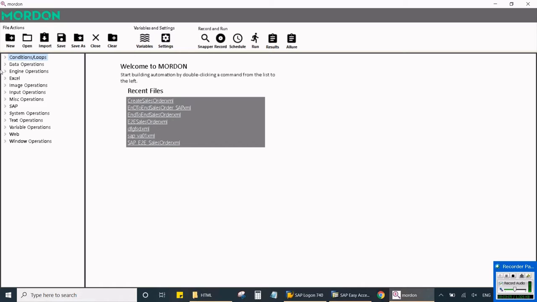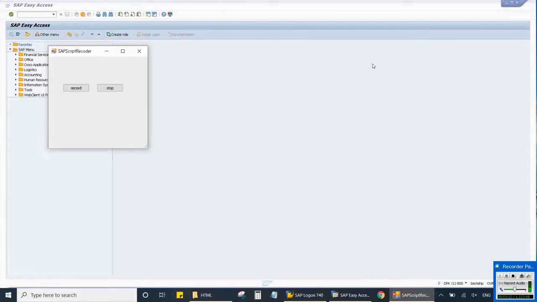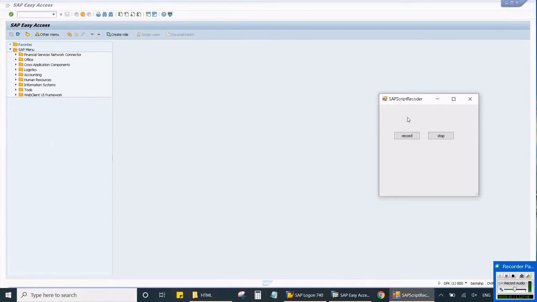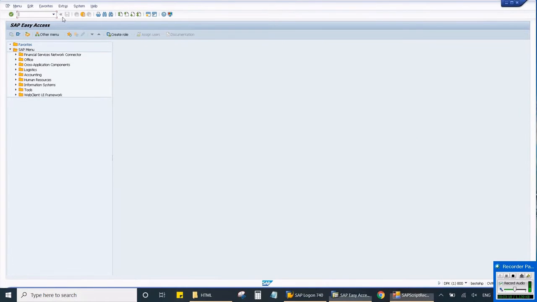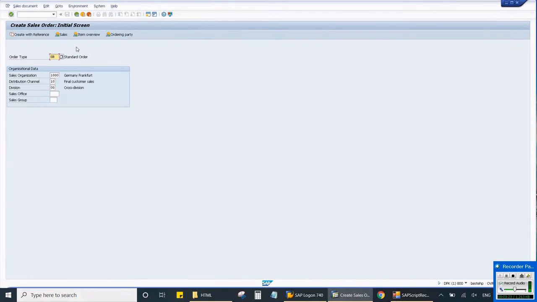As simple as that. So what we will do is we have our SAP open, we'll click on new and we'll click on the record button. Here you can see we have two options, one is record and one is stop. When I click on my record option, I can start recording my particular BA01 transaction. I can provide the details that I want and I will click on enter.